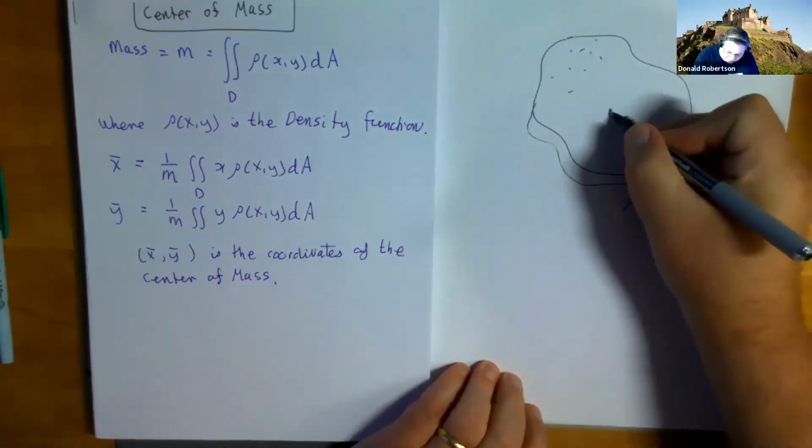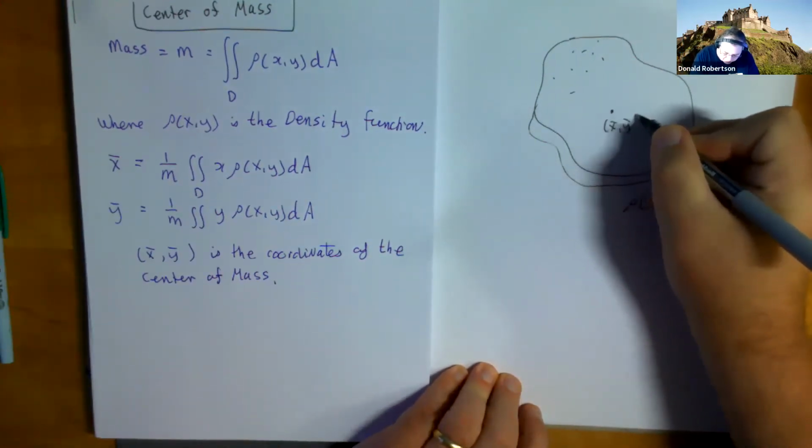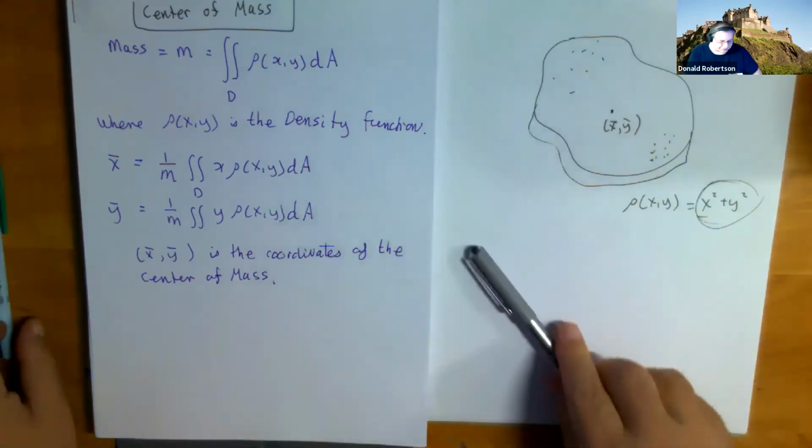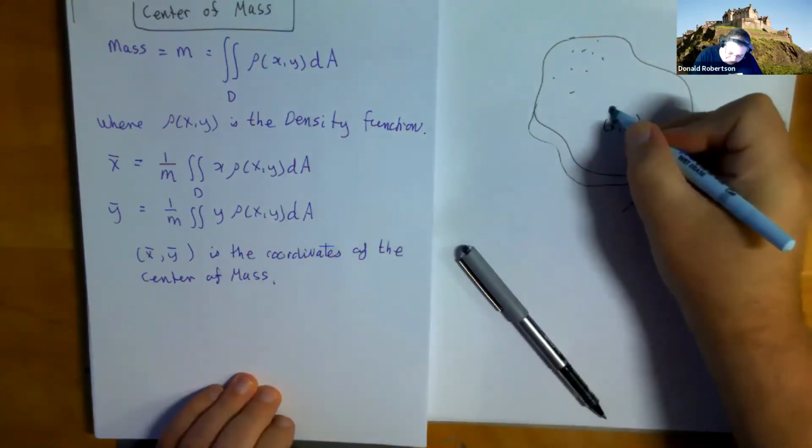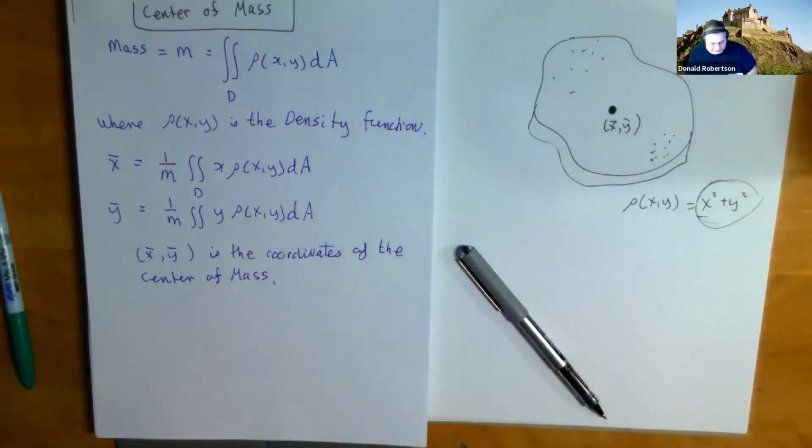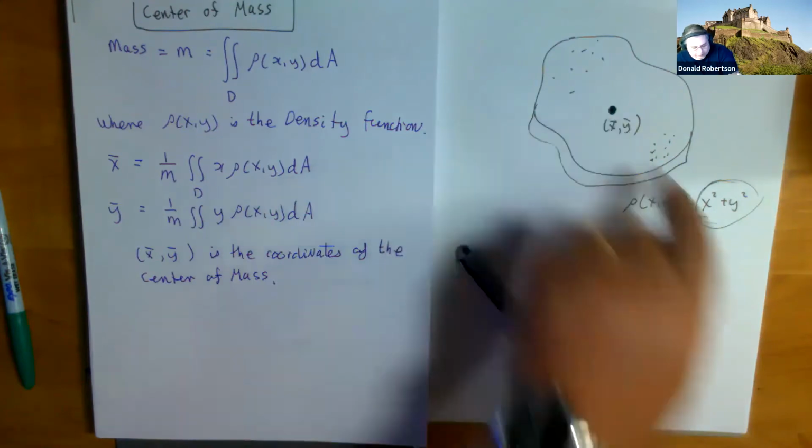So can you imagine that there's some point in here called x bar, y bar, which we call the center of mass, evidently. And that center of mass is quite an important thing to use, because I think what you do in engineering is, if you have an irregular shape, it makes dealing with it really difficult. But if you find its center of mass, can't you treat it as if it was just a single point in space and do stress calculations and moments and all sorts of stuff using the center of mass as a way around that problem? So they want to know it.